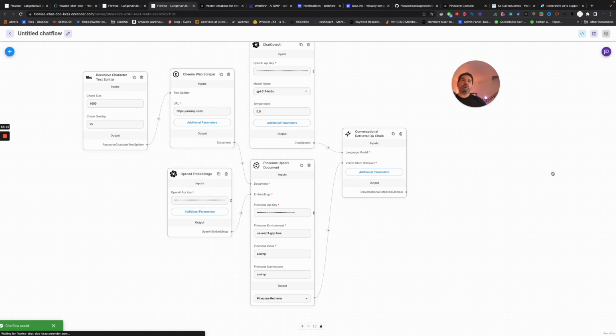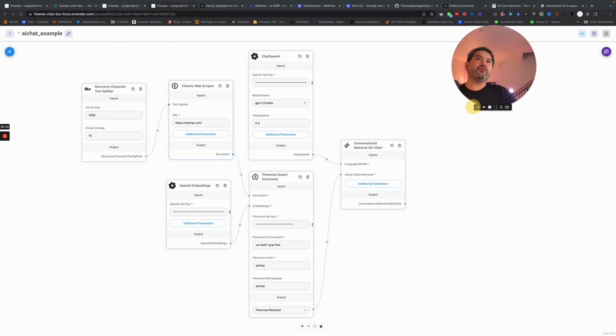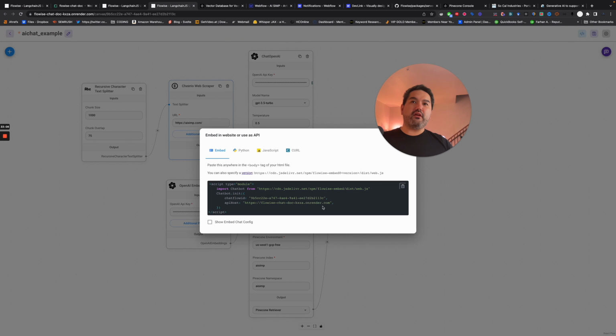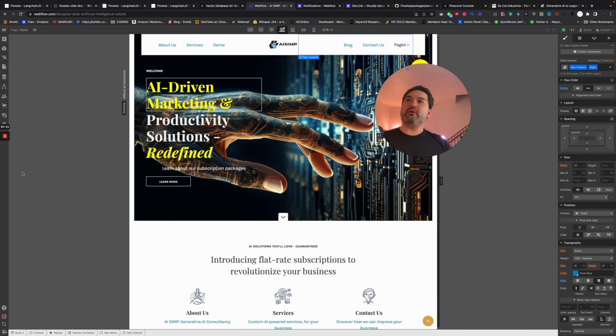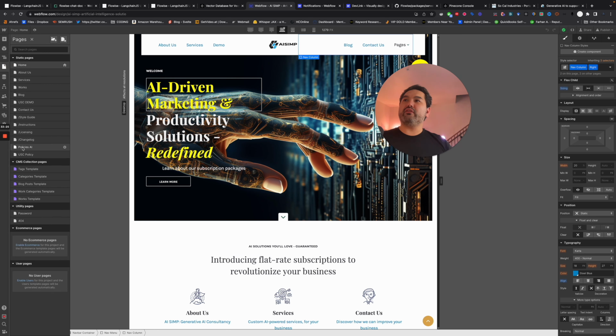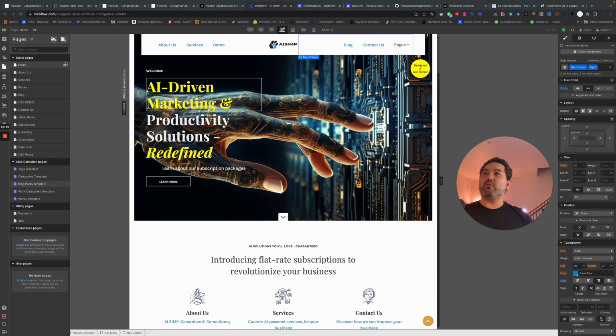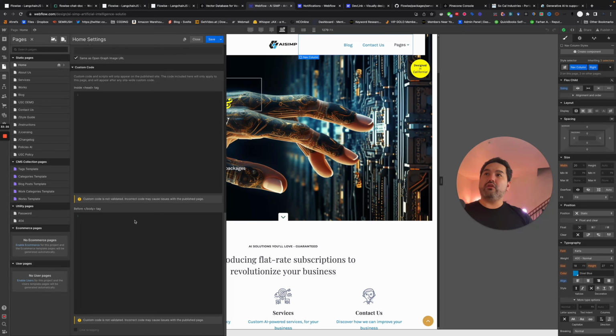All right, AI chat example. Okay, boom. All right, this works for you. And yeah, this is how the cookie crumbles. Once we get this information, we basically take this embed, all right, boom, and we will go to Webflow. So this is the Webflow view. For instance, we want this embed to be here on this page. We want our chatbot to be on this page. So what we're going to do, we'll say this page, come here, and you will put it in the head, right?